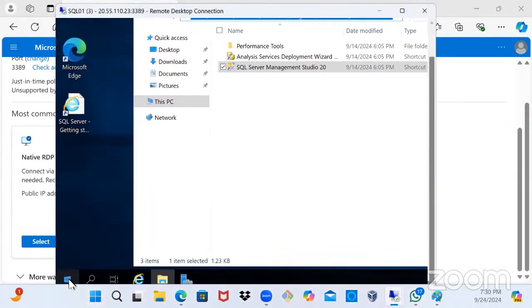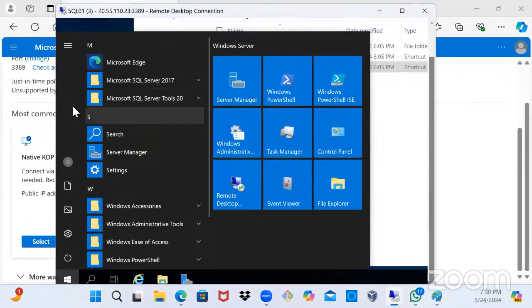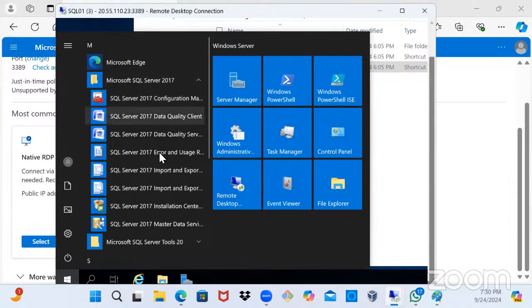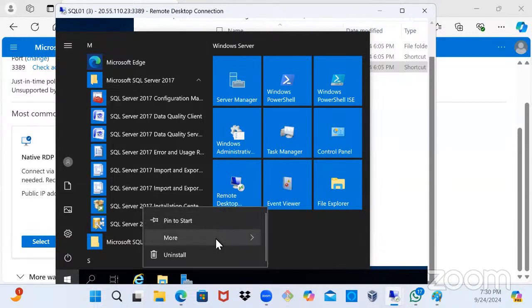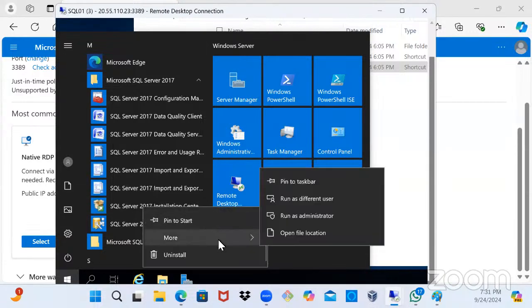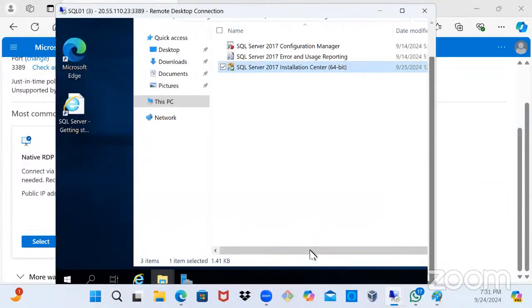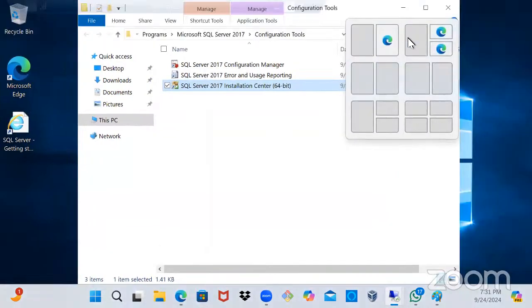So you come here to Microsoft, you go back to Microsoft SQL Server 2017. This is it. This is what we're looking for here, right? Installation Center. If I move it like this and I say open file location, why? This is not shortcut now.